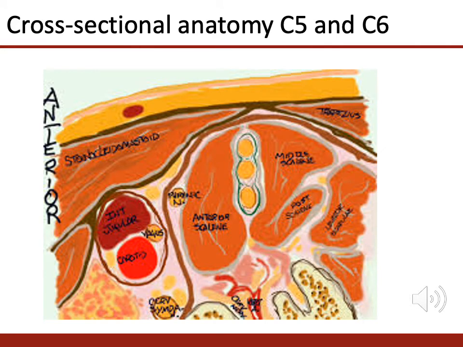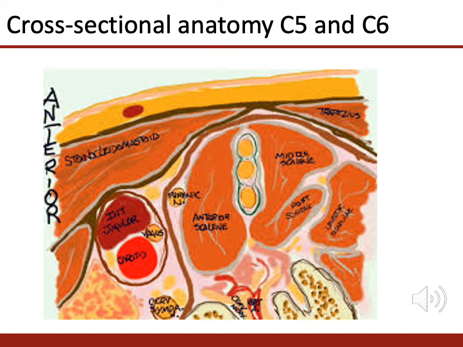If we were to take a cross section at the level of C5 and C6, we would see the following structures. So we can see in the middle of the screen, in between anterior scalene and the middle scalene muscles, our C5 root and C6 root, which is split. And around it we can see several fascial layers, and these are the fascial layers that when not using ultrasound people used to rely on in terms of the pops and clicks of the fascia.